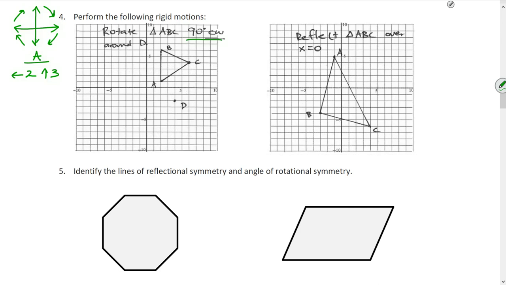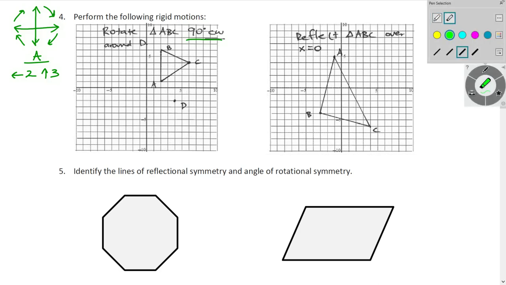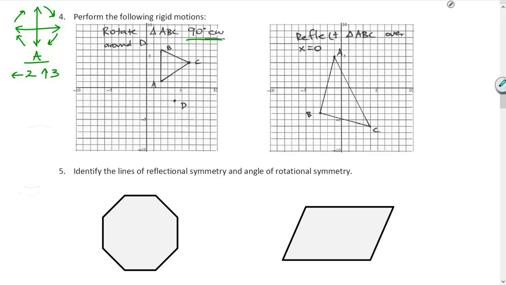So if I was going left, it's hard to draw this because you can't see me point at things. If I was going left, I'm now going up. Hopefully you can just see that, going clockwise. If I was going up, now I'm going right. So from the center, I'm going to go up 2, and I'm going to go right 3. And this point right here is A prime. I'm trying not to have my arrow stay there because by the end it would look pretty complicated.